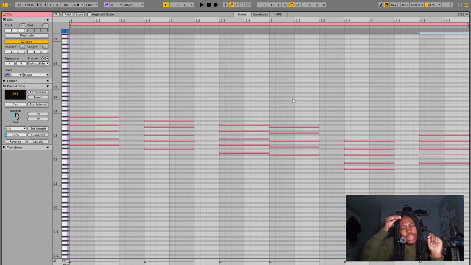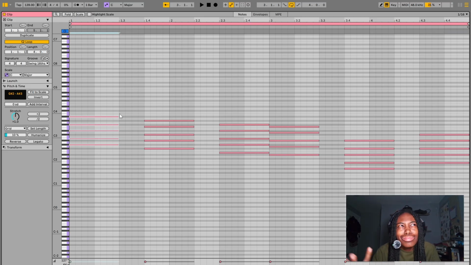Alright, so for the first layer, I came up with this cool little chord progression. Now that I have this down, I'm going to make it into a cool, fun R&B-esque beat. This chord progression kind of reminds me of his project that he did with Benny X recently.